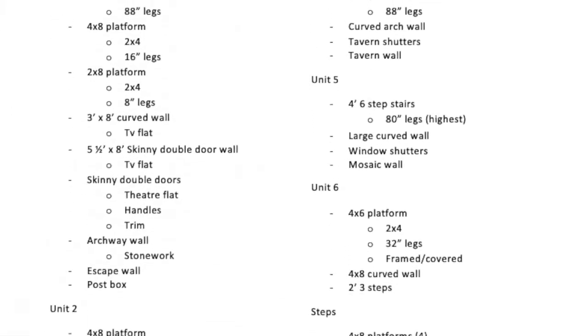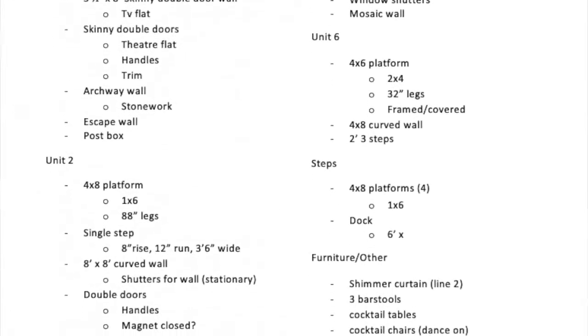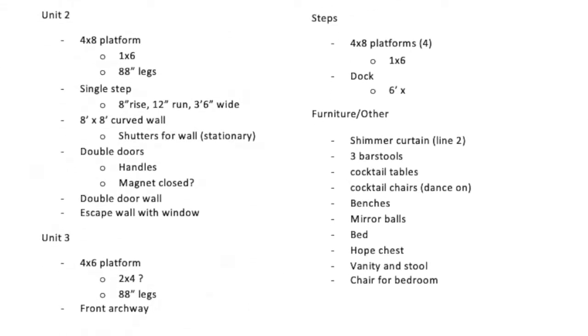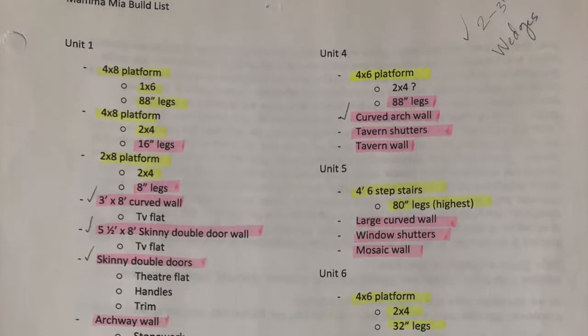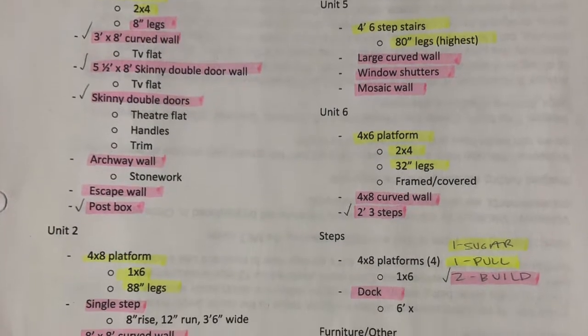It had a lot of platforms, a lot of legs, a lot of stairs of different sizes. It was a lot of pieces and a lot of walls that were kind of funky shapes, so they weren't something we could just pull out of stock. I knew that it would be a lot, so keeping track of all of that was really important. The build list also works for me as a really good checklist of what mechanical drawings I have to make.